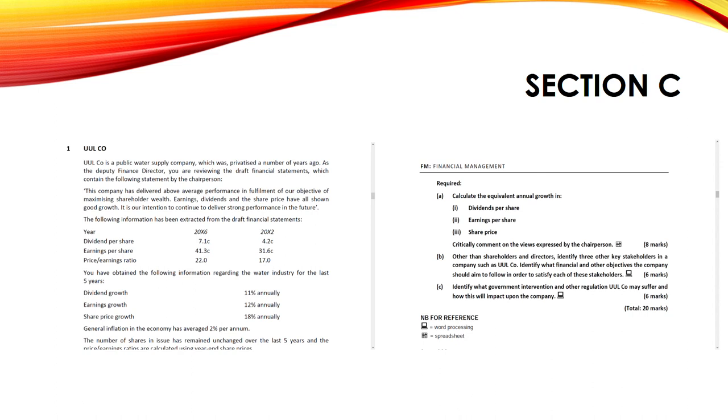If it's a computer screen, you can see a computer and all, it means word processing. You have to type. So this will tell you which software, which application, you have to use. Word processing for Sections B and C. You have to write, no calculation there. Spreadsheet, Section A. Calculate. The word calculate says you have to do calculation, and the spreadsheet icon is there. That means you have to use a spreadsheet. 20 marks. It's just one question. There will be 2 questions like this based on 2 case studies. But since one is there, the other will be similar only.